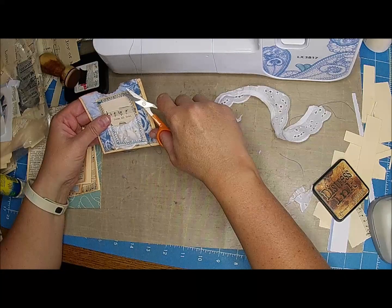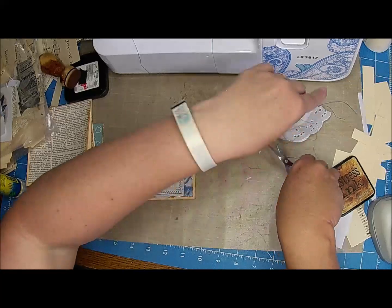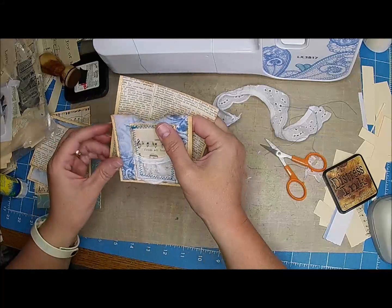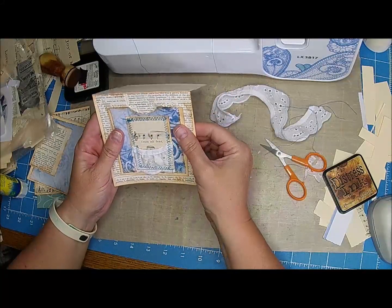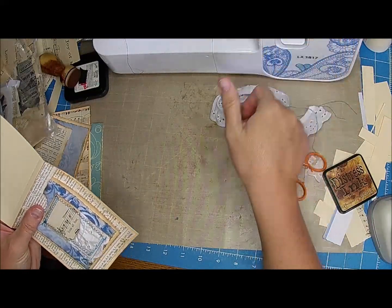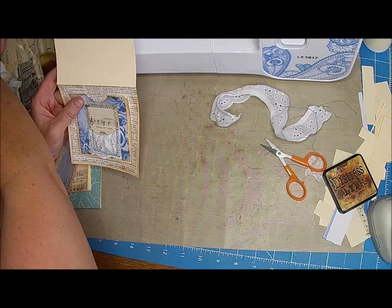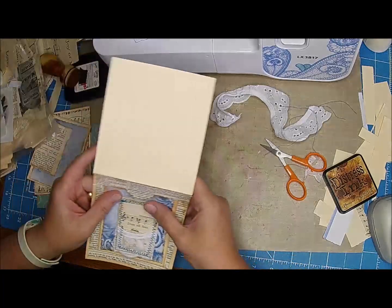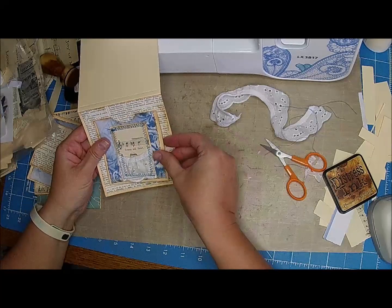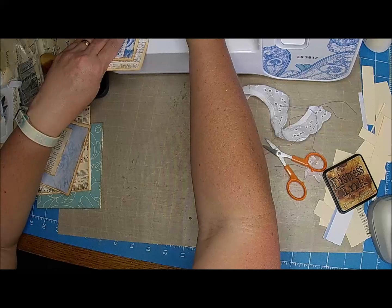Okay, so we have that. So that piece is attached. So right now we have one, two, and then this will be our third pocket, and we're going to go ahead and glue that on to here. Not glue it, we're going to sew it. So I'm just going to use that all the way around like that. So trying to keep it fairly straight there.